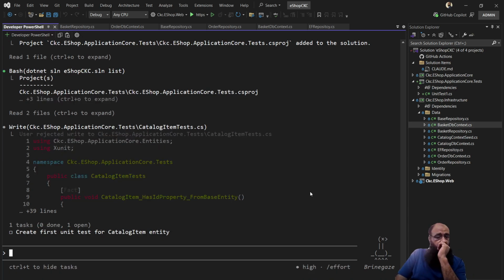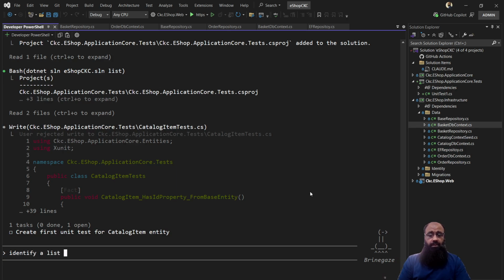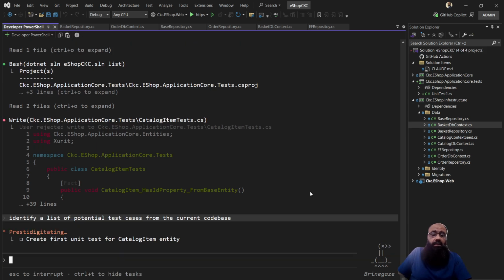So let's see what it does. Let me just ask, help me identify a list of potential test cases from the current code base. I'm allowing it to go through the whole code base rather than restricting it.